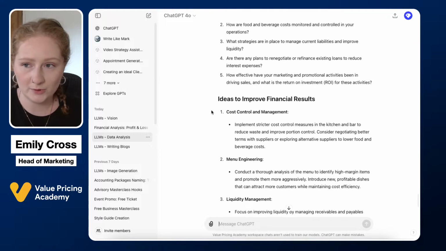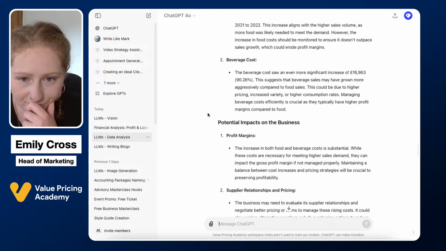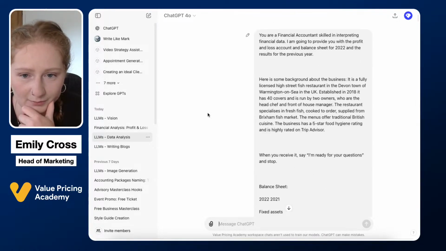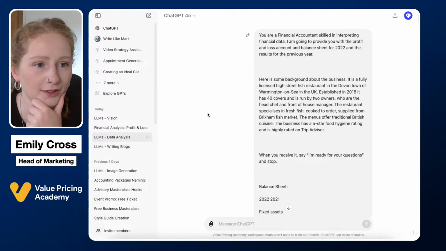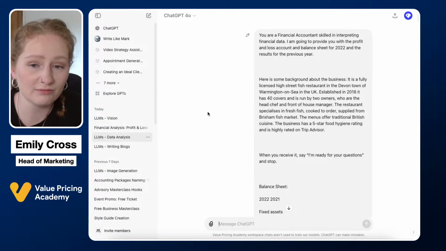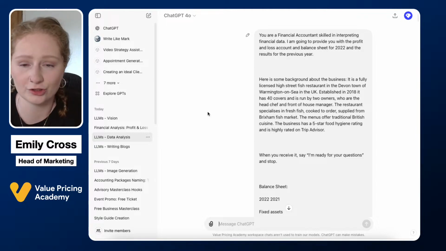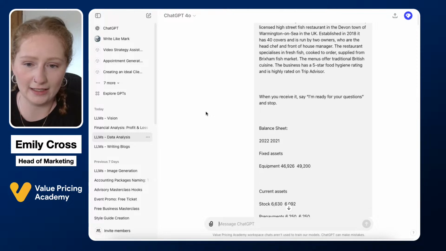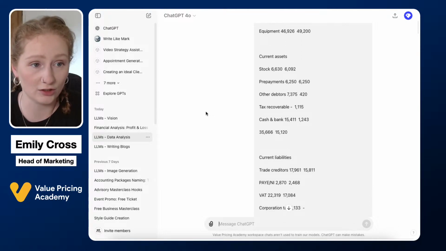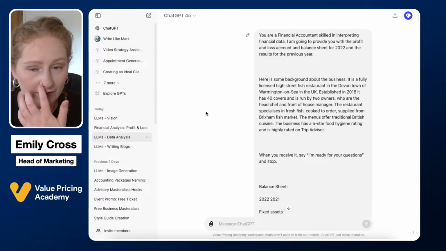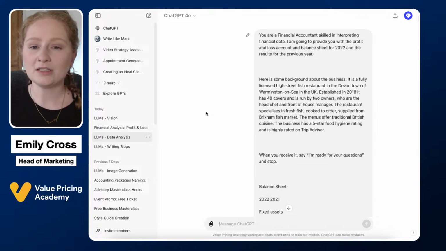So we go to ChatGPT first. And let me just scroll up to the top of this conversation. So I've given them all exactly the same prompt. I'm not going to go into massive detail about how this prompt is structured or anything like that, but I've given it essentially a bunch of numbers for a profit and loss account, and I've given it a prompt as well to see what it does.